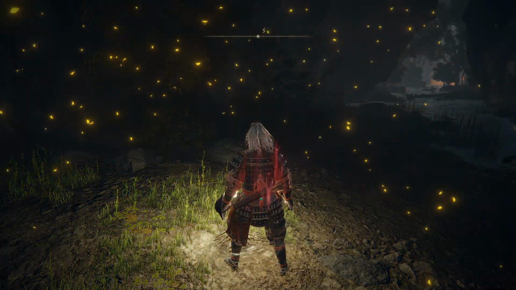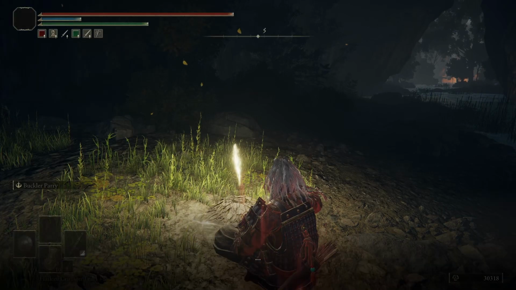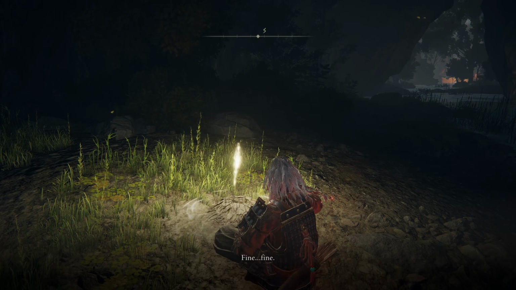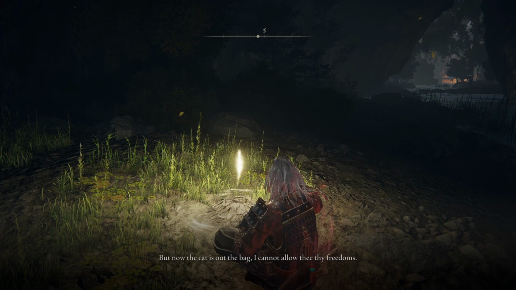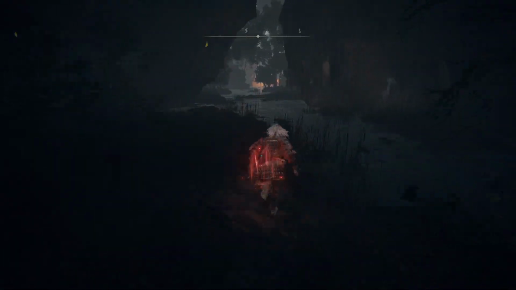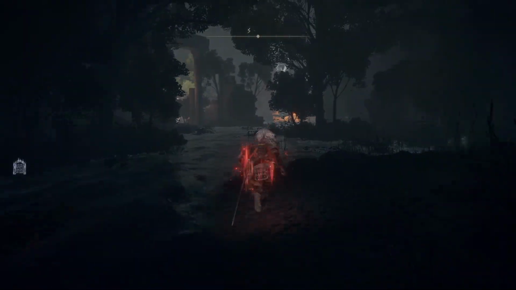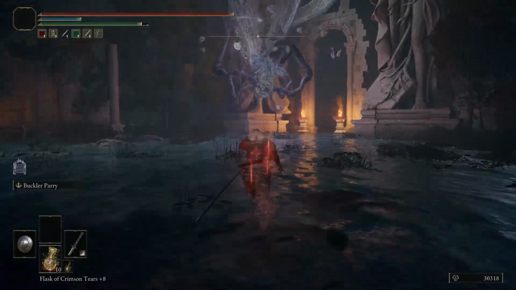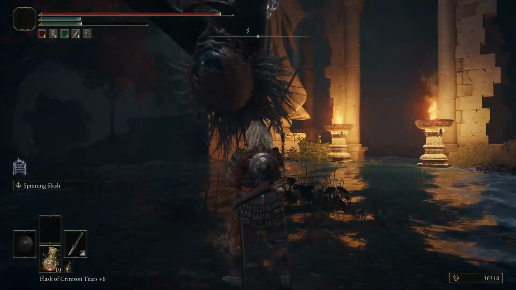Speaking to the doll 3 times, Ranni will finally respond to you and ask you to defeat the assassin that's lurking around this area. You'll need to do this in order to get the palace key, which we'll use later on to access the Darkmoon Ring that you need to complete this quest.